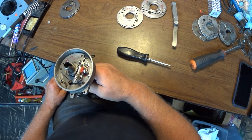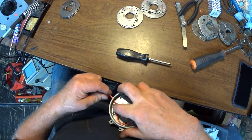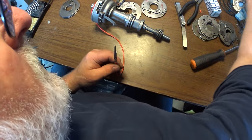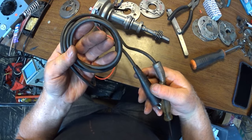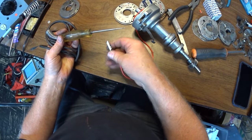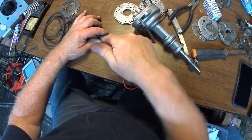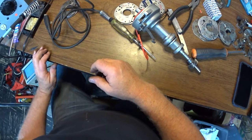So, an experiment I want to try today is to see if I can get a dwell reading out of my dwell meter. Because it's all low voltage stuff, I don't have to worry about high secondary voltages or anything weird like that. My plan is to put this test light between a power supply and the distributor. I'll just clip onto it, and what it'll show you is every time the coil is charging, so the points are closed, the light will come on, and when the points open, the light will go off, and that's when the coil is discharging. So I'll just set this up and I'll be right back.